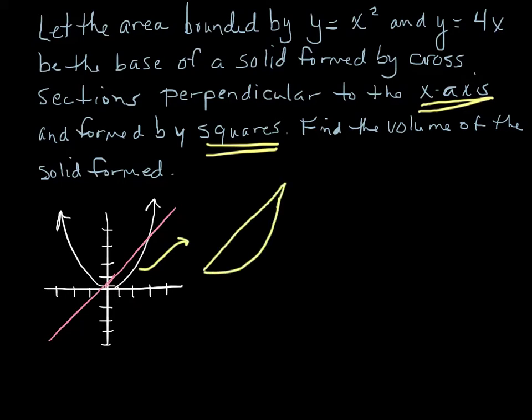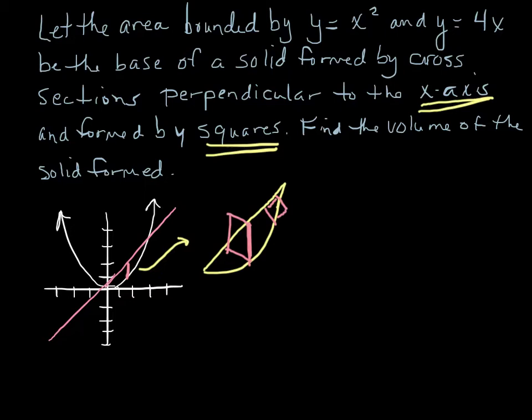And what we're going to do is draw squares that are perpendicular to the x-axis. So imagine that being drawn this way. And those shapes that are going to come up out of the board at us are going to be squares. So we'll try to draw one here. Imagine that being actually up off of the screen and in 3D. And you're going to have different size squares. When you get down here, you're going to have a much smaller square. And so what I want to do is find the volume if I use those cross sections that are squares.